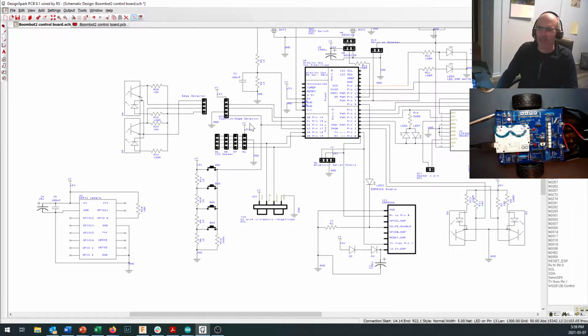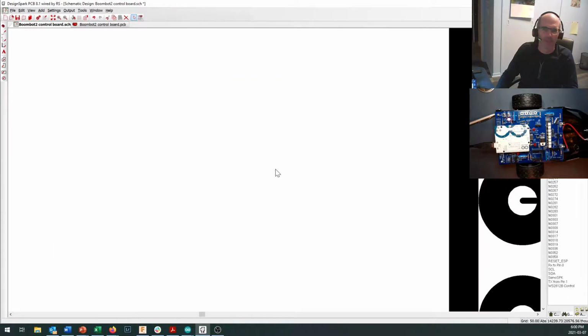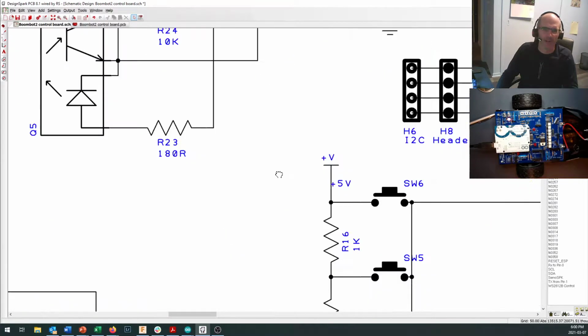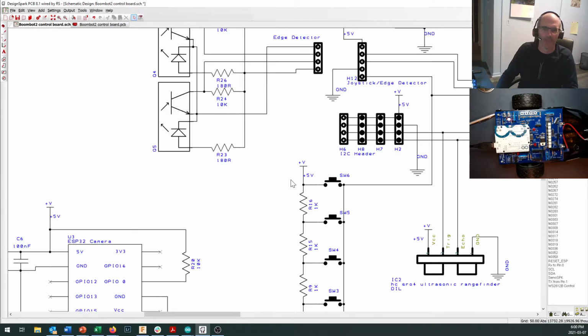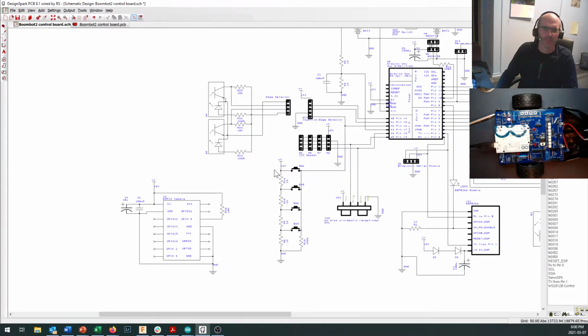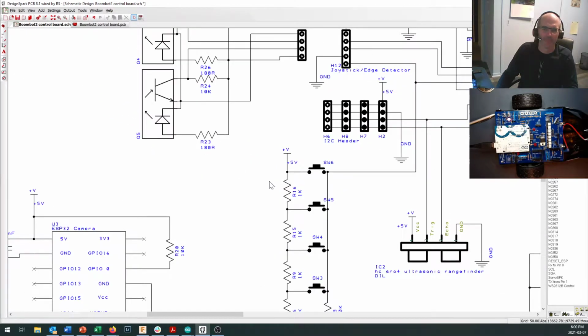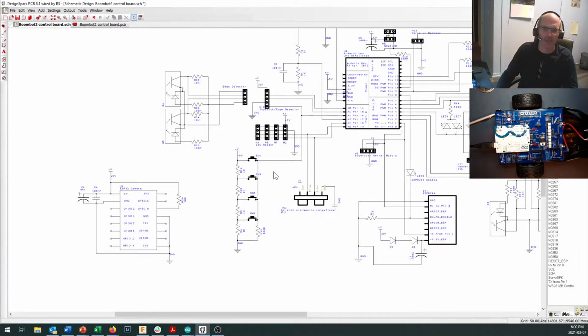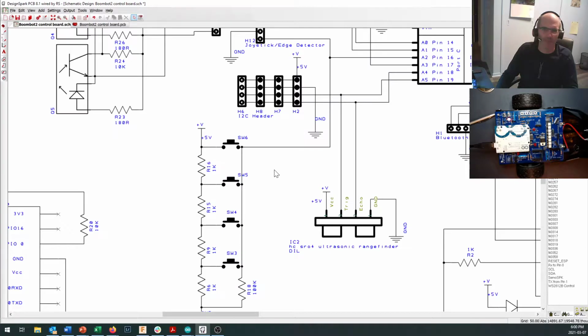In fact, you can see, why is it not zooming in for me? Okay, zoomed in a little too far. There we go. My mouse is fighting with me and it's winning right now. Sorry about that.